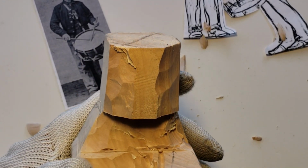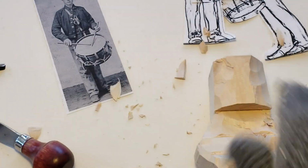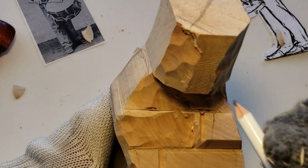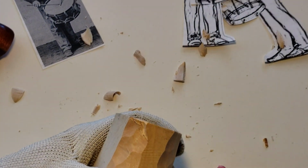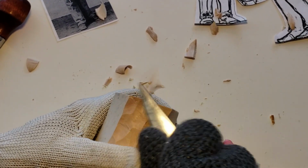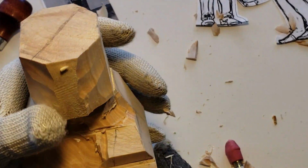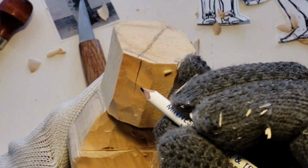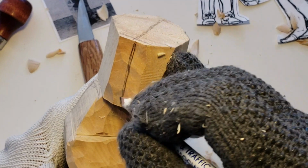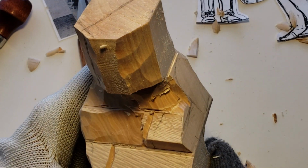But what I want to do, where's my knife? Let's just take a little bit. Oh yeah, that is punky. We may be in trouble with that, but let's see how well we do with a wood that's kind of not the way we want it.